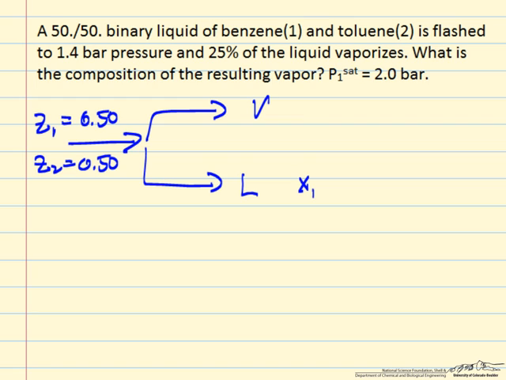We have x1 and y1, and then if we feed in some amount, so many moles. The problem says that the amount of vapor over the total feed, 25 percent vaporizes. So the remaining liquid is still 75 percent.